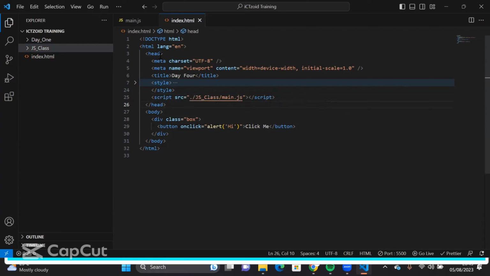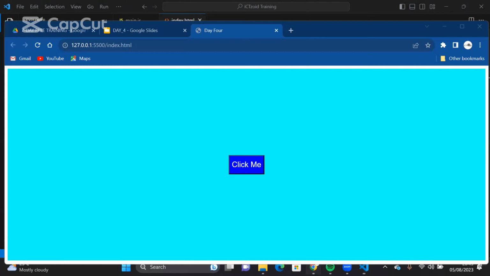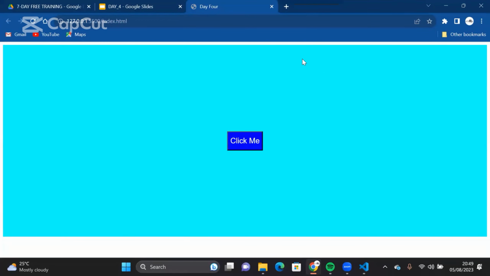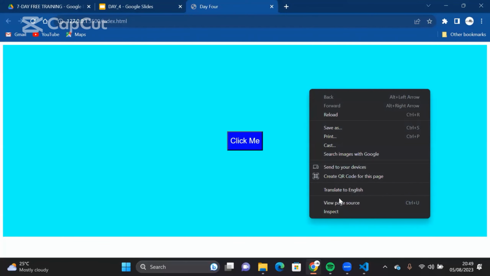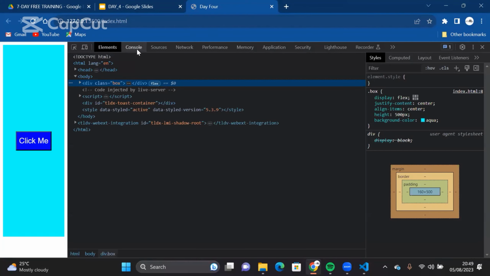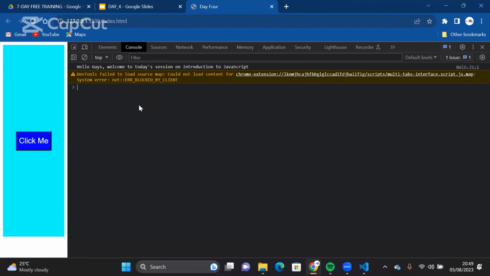Okay, so now let me check to be sure that this is working. Remember, I connected it to this HTML file, so this is the HTML file that's running. Where will I know that my JavaScript is in the console? Basically, what did I do? Right click, go to inspect, console. Remember, this was where we were writing our JavaScript initially when we began this session, right?